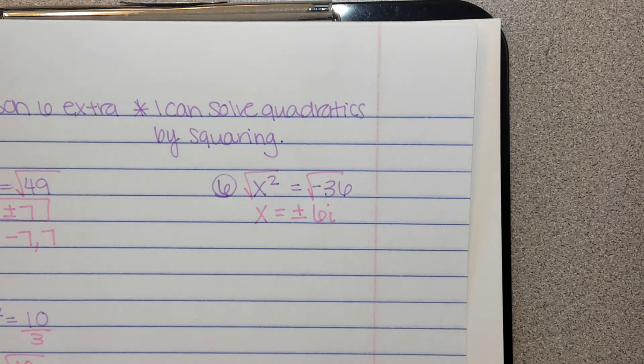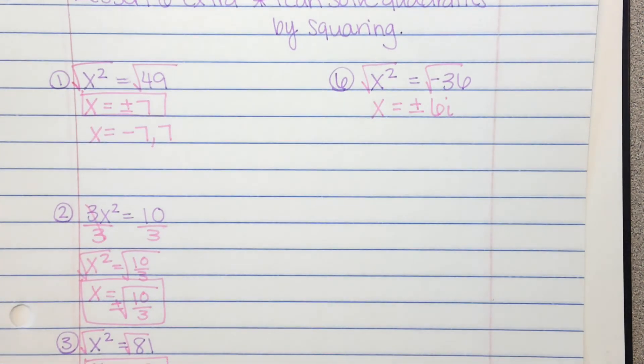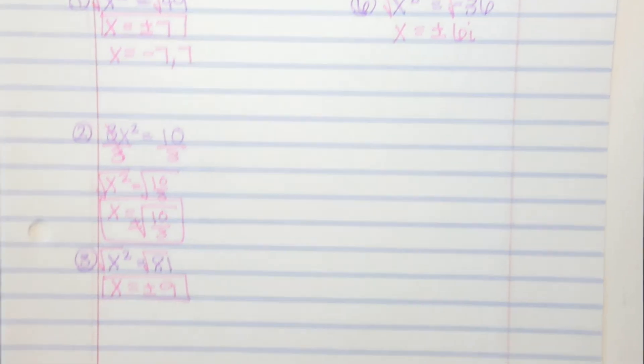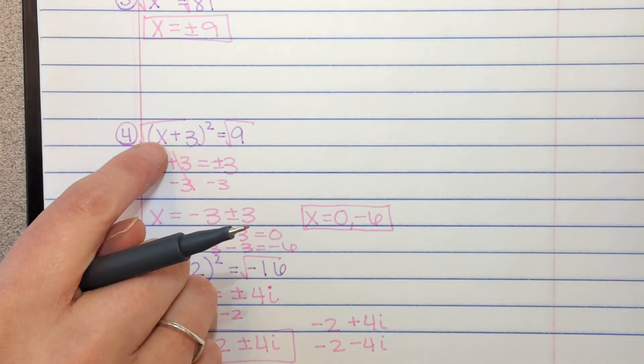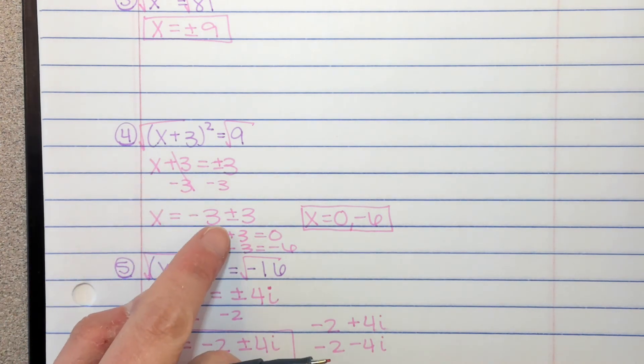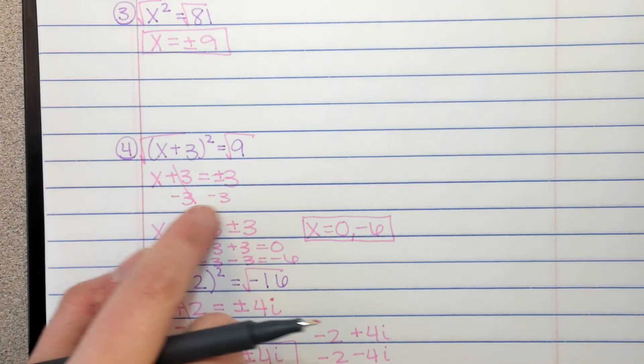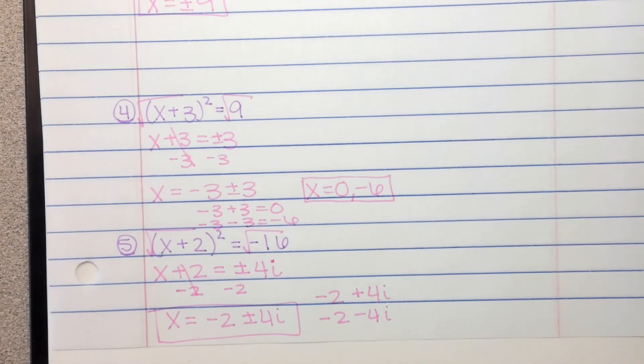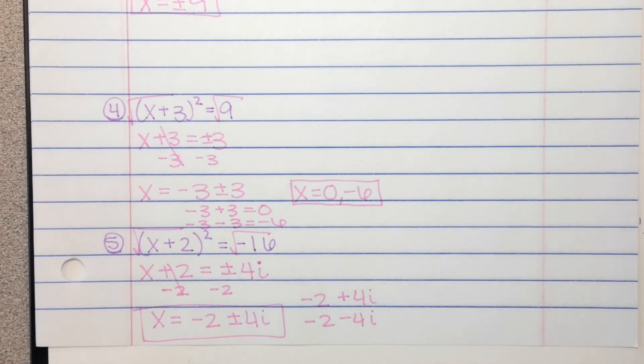So I know this was just a quick little video, but hopefully it helps you with these problems. They're actually pretty easy. So you guys will probably catch on quickly. The most difficult ones are down here when you have that expression being squared. So make sure you solve for x after you square root, and then you have to have the plus or minus to get your two answers there. And remember, if you have a negative under the radical, you have to pull out an i. And there is an i button in Math Excel. So you do have to use that i button. I don't think it will work the same if you just use the i on the keyboard. I can't remember for sure, but there is an i button on your Math Excel toolbar.